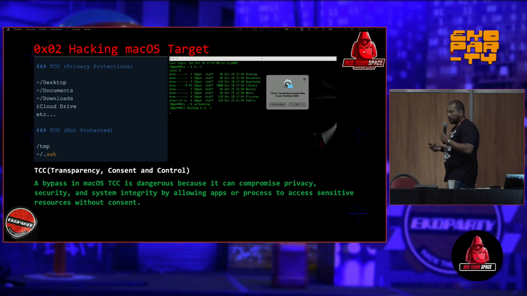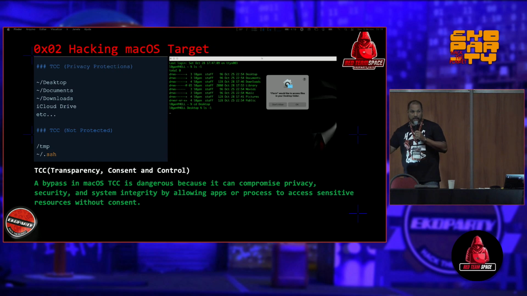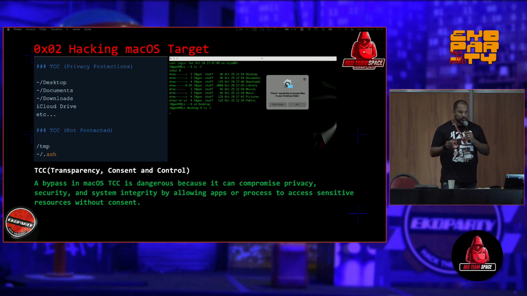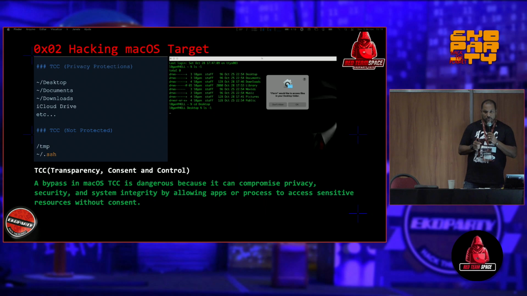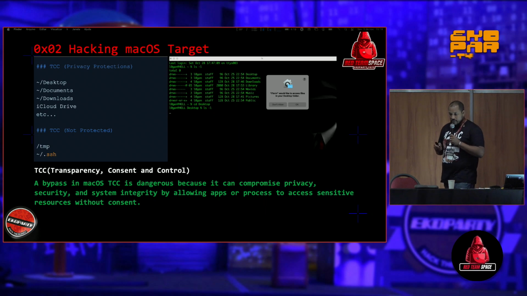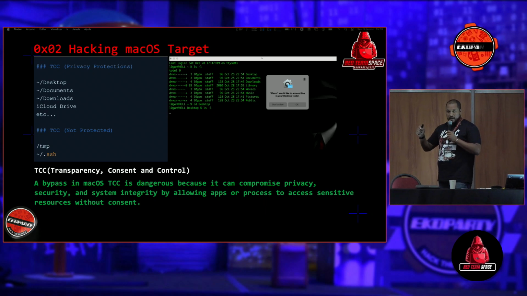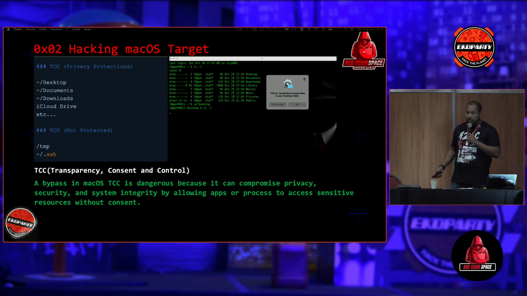If you create a phishing campaign for dropping malicious code, you can run part of the code in a normal space, but the malicious code can run in the temp folder.